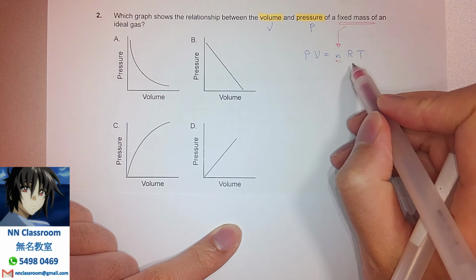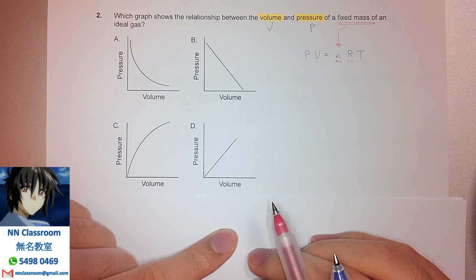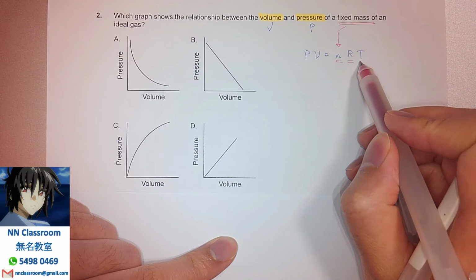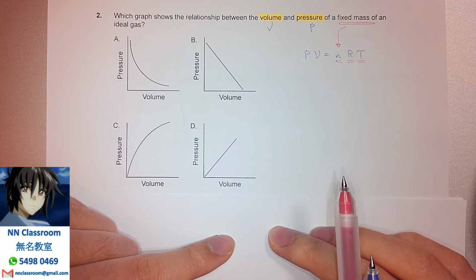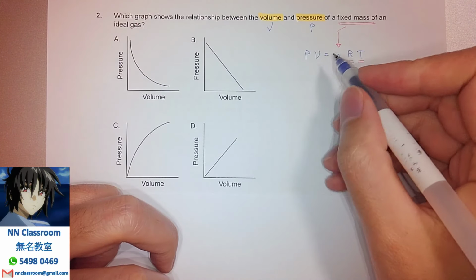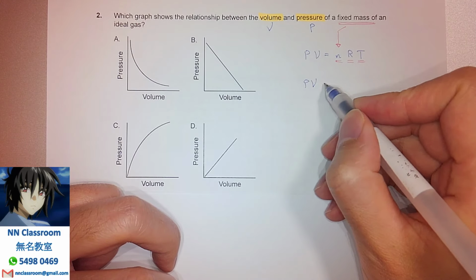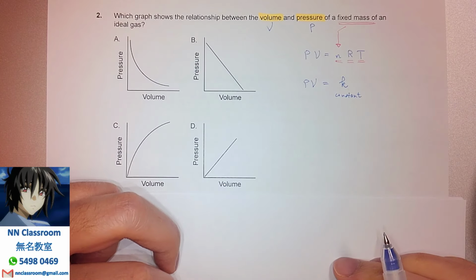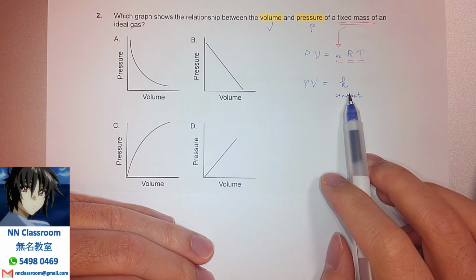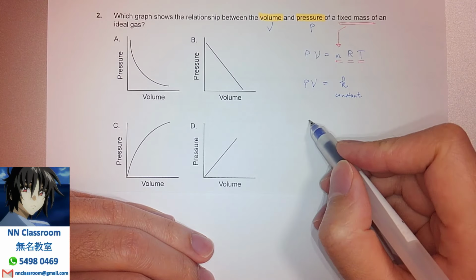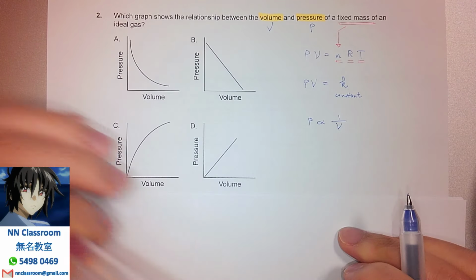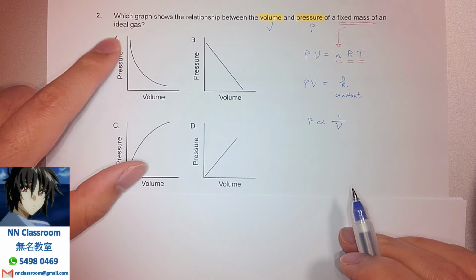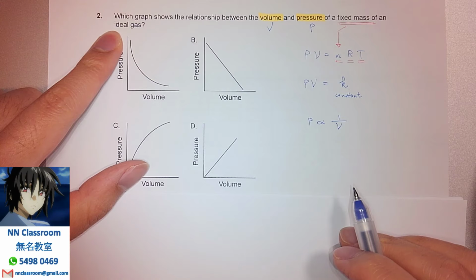As we also know, R is the universal gas constant. For every gas we use 8.31, and temperature, obviously, if they didn't mention it, is also going to be constant. So here comes a really simple idea: P times V becomes a constant. I mark this K as a constant, right? If P times V is a constant in mathematics, that simply implies P is inversely related with V.